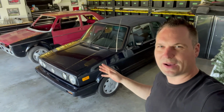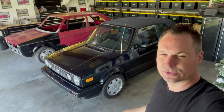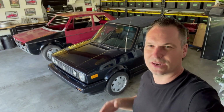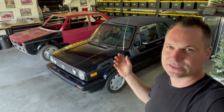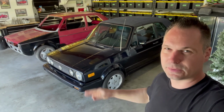All right, I'm going to try and power up the car for the first time. I'll hook up a battery. We'll see if we can get some electrical functions to work. I'd love to check the lights and almost check the wiring harness to make sure there's not any leaks or any big issues. Then once we get the windows down, I'll take the roof off, and I'd like to clean out the interior, pull all the seats out, pull the carpet out, vacuum the floor, vacuum the carpet, maybe put the carpet back.